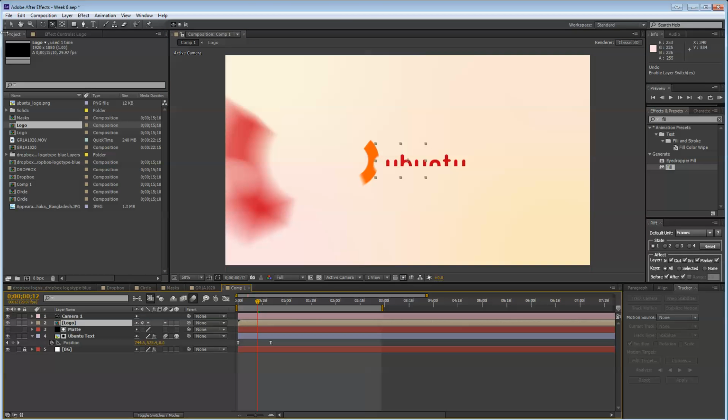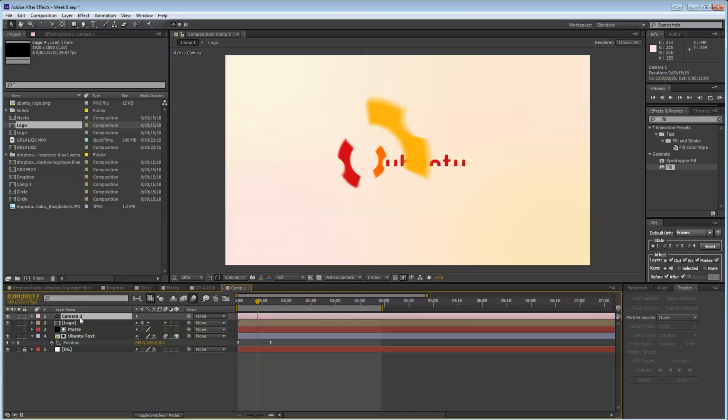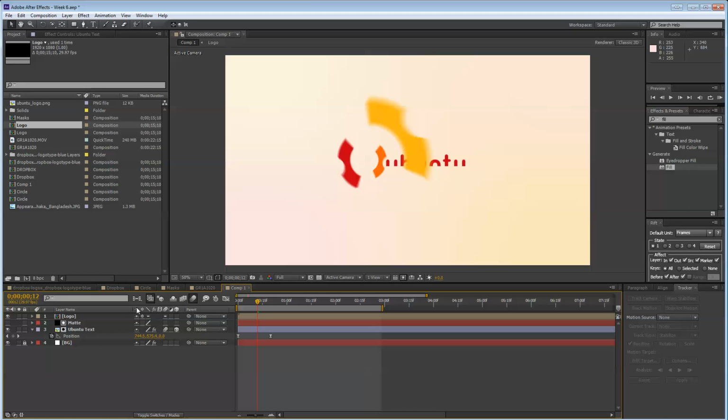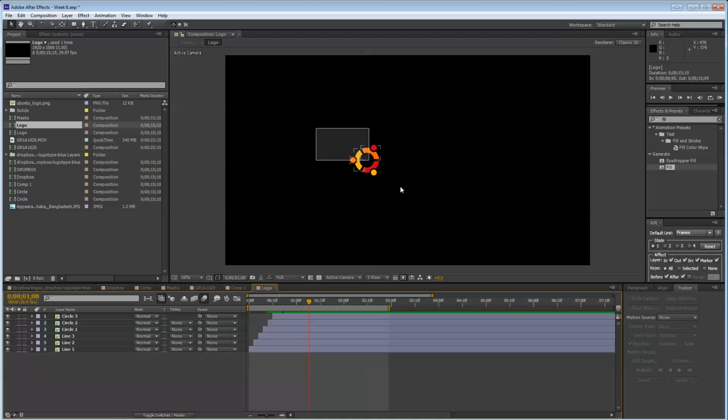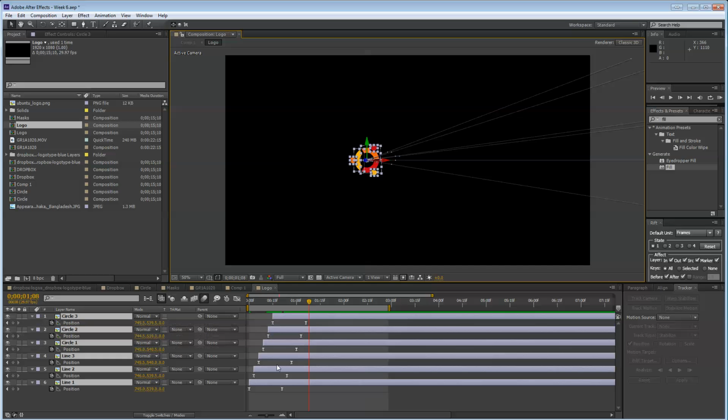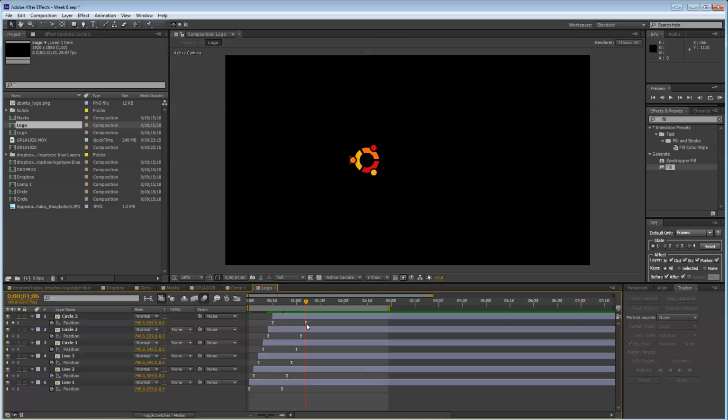So I will do that, not necessarily because I need it. I'm going to delete my camera. But just in case we do anything, it's kind of good to do that. But now it's nice because if I have my logo here and I need to move this in any way, before, if I was in here and I needed to move this whole layer, I would have to go through and change each of these ending position values to scoot them over, right?